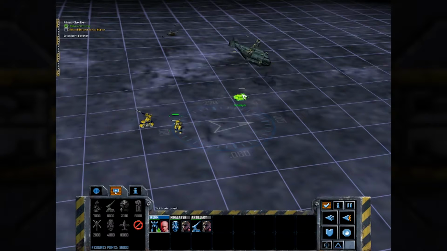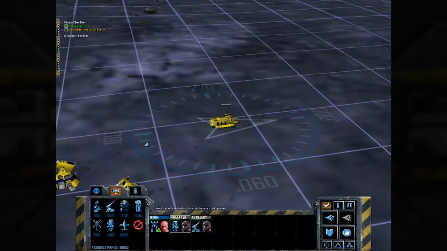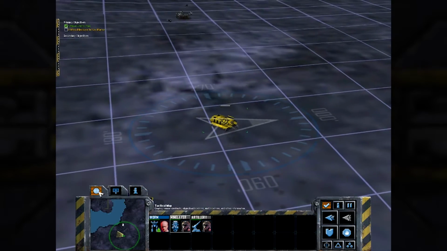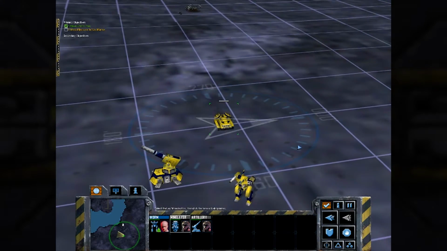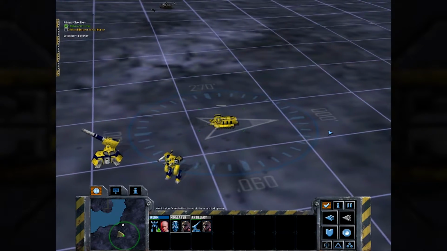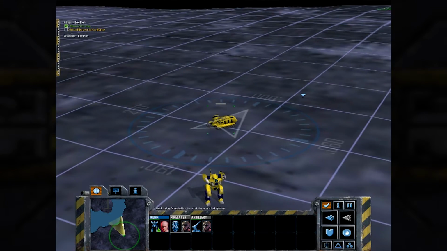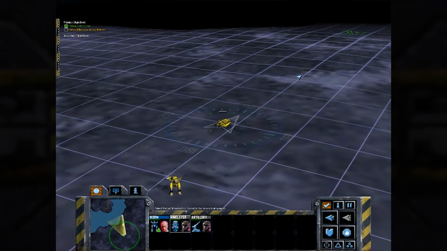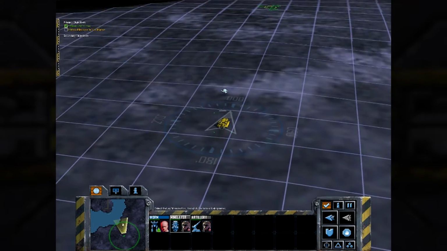To lay a minefield, first select the mine layer. Then click the Lay Mines button, located at the lower right of the screen. Next, give the mine layer move orders. The mine layer will drop mines as it moves. Try it now. Lay a minefield all the way to the next nav marker, indicated by the number 2 on your attack map, to continue the lesson.